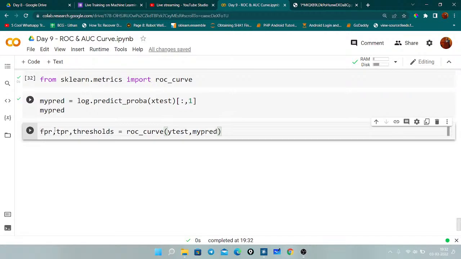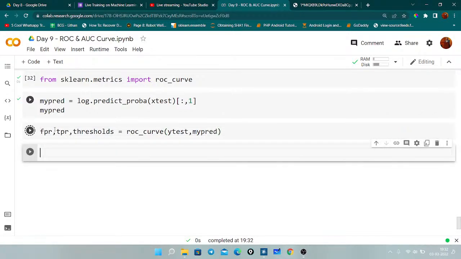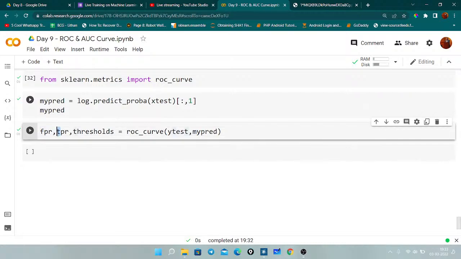And now if I run this, done. So this library calculated the FPR and TPR for all the threshold values that are possible. ROC, AUC, precision score, recall score, confusion matrix, F1 score, all these are applicable for binary classification only.